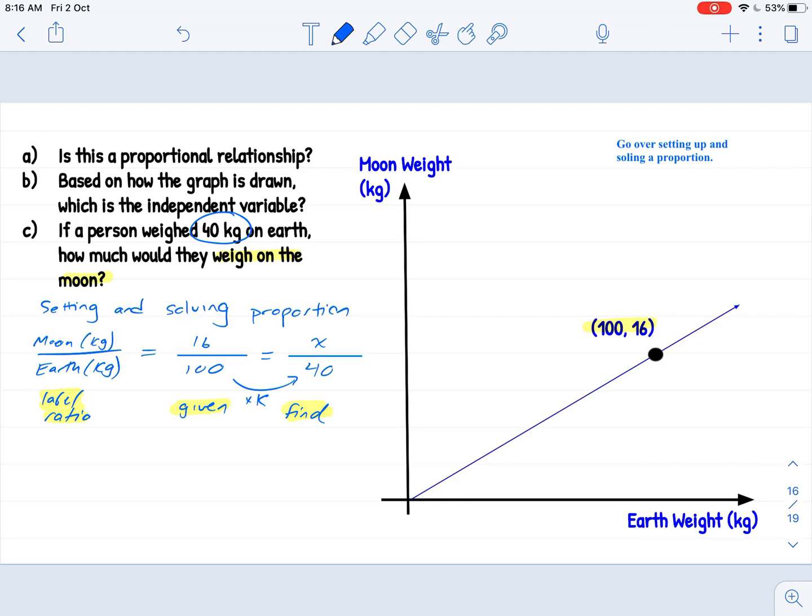Well, let's just use a little bit of algebra. I'll go over here off to the side. 100 times some number is equal to 40. Well, that's just a one-step equation. Let's divide both sides by 100. So K is going to equal 40 over 100, which I could simplify down to 2/5. So that tells me that if I multiply that ratio by 2/5, let's get rid of the K now and change it to 2/5. 100 times 2/5 is going to equal 40.